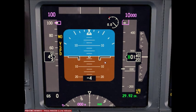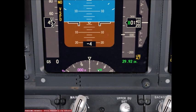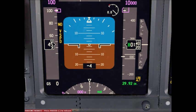And right there is your degrees above or below the horizon. You want to get it up about 7 to 8 degrees above the horizon. You don't want to get it above 10 because that'd be too steep. And also, when you're descending, you don't want to get below 10 degrees below the horizon. That'd be too steep of a descent. And this is basically your turning. This would actually move with you. If you turn to the left, it will move to the left. If you turn to the right, it will move to the right. It's basically a degrees of turning indicator right there.